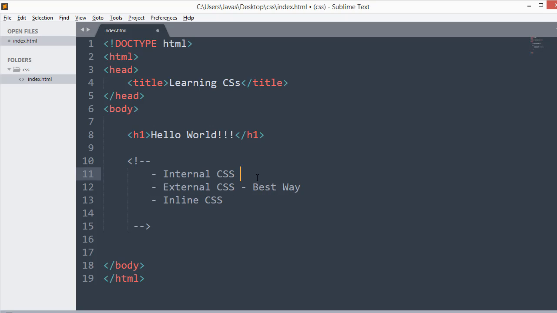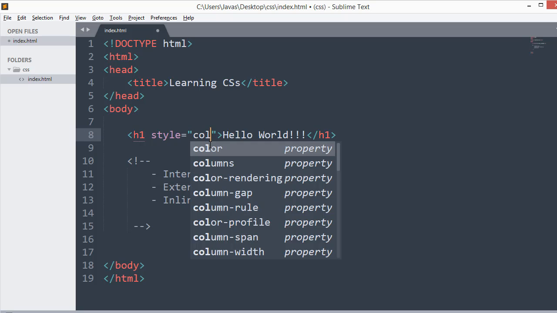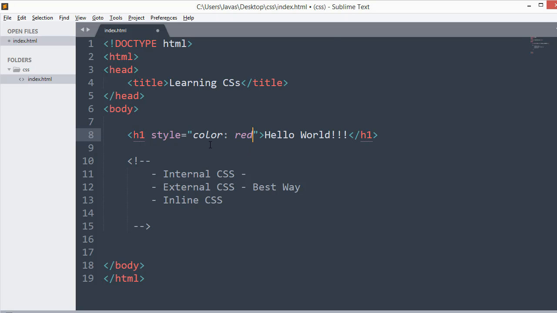If you want, you can use internal CSS right in the head section, but inline CSS means when you write some CSS right on the element. So let's get started with inline CSS. What is inline CSS? Let's say for example, I go to my style and say color colon red. We select h1 and change the color of h1 to red, and then we put a semicolon at the end.